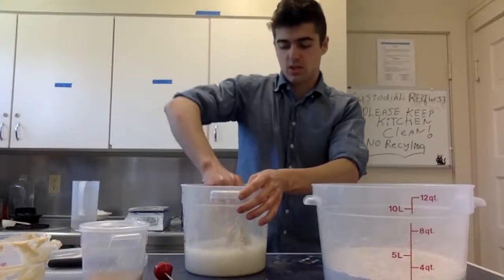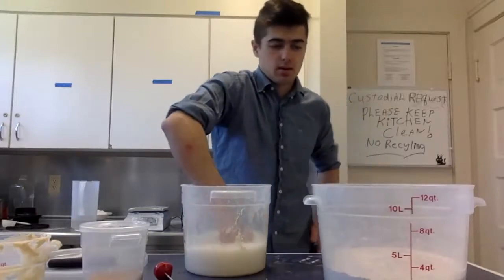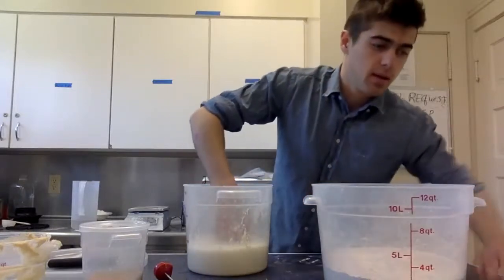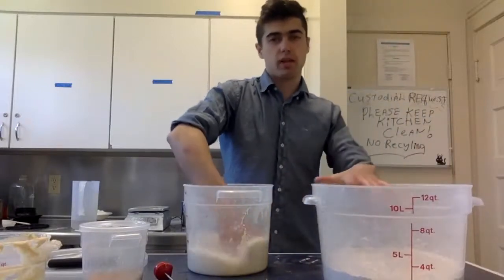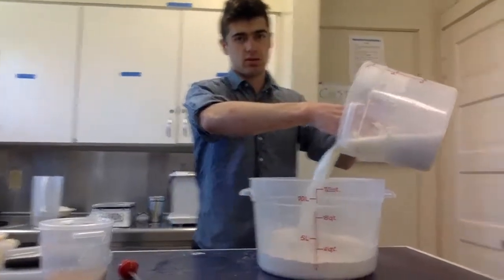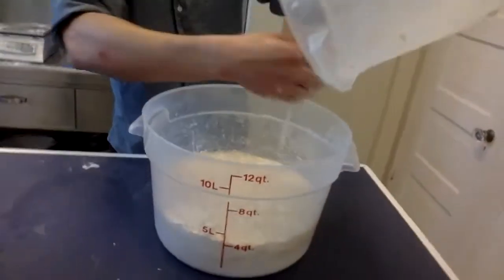Okay, so dissolving the starter, I can feel it, it's very sticky. All right, once my starter's dissolved in the water, my next step is going to be to mix it with the flour, just enough to homogenize it and make sure there are no little dry lumps of flour left. So I'm going to go ahead and pour it in. You can see the chunks of starter that have broken up a little bit. They'll go into the dough easier than if I hadn't done that.